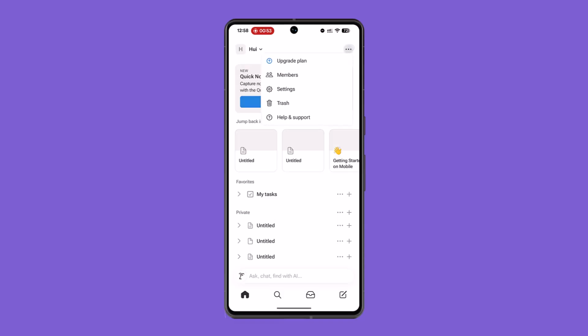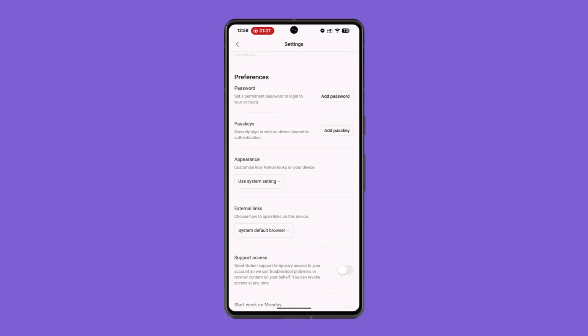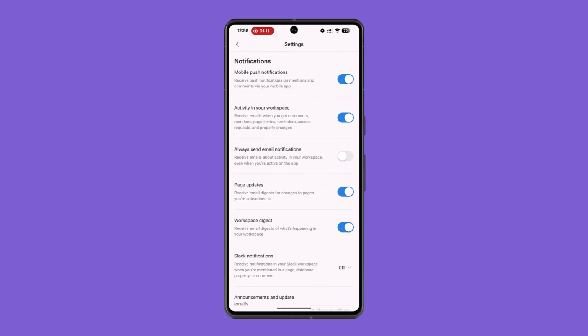After you go to the settings section, you can go ahead and look for the my account section. If you cannot find your my account section, you just need to go ahead and click on settings and members on the left hand side bar or on the right hand side bar, and go to my account from the option in the menu that appears.